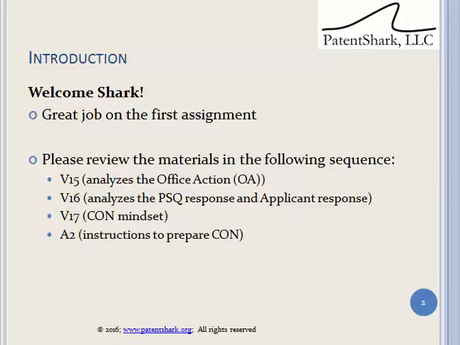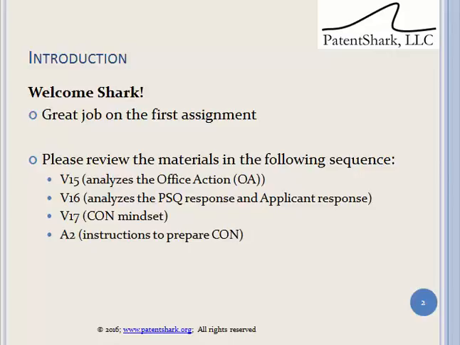Welcome back, Shark. Congratulations on completing the first assignment for the smartwatch module. Before we proceed any further, please review this set of materials in the following order. V15, which analyzes the office action.